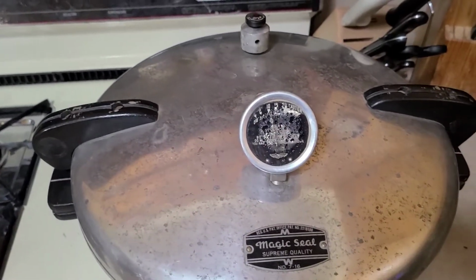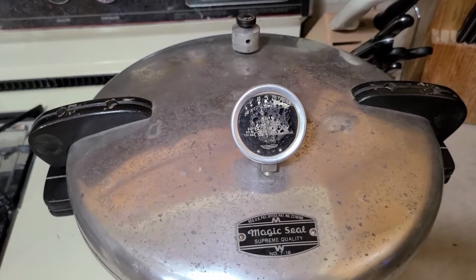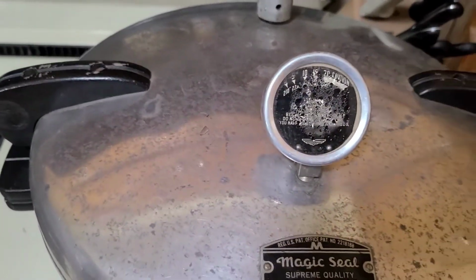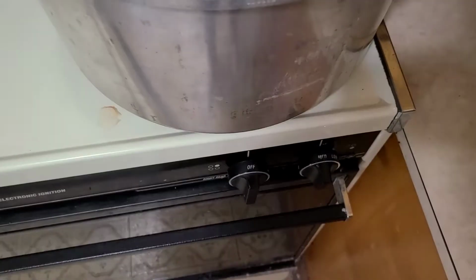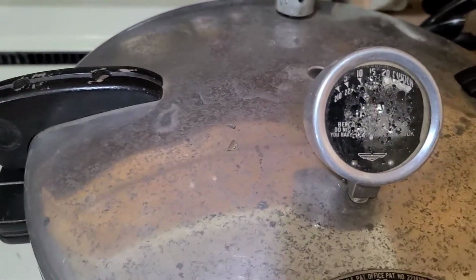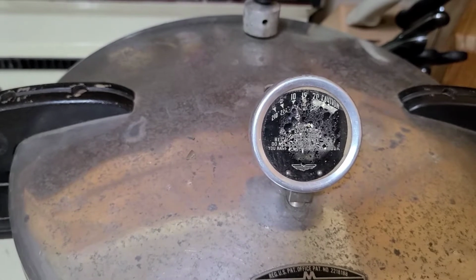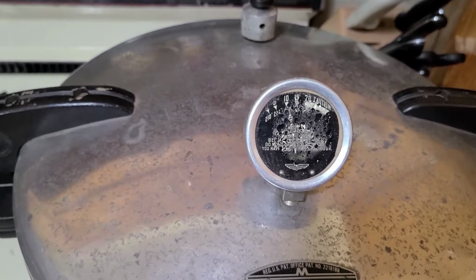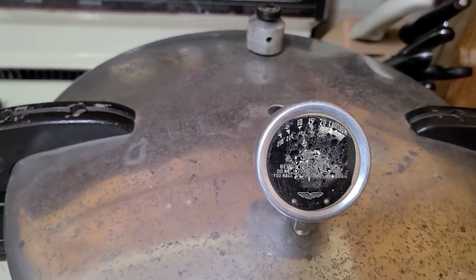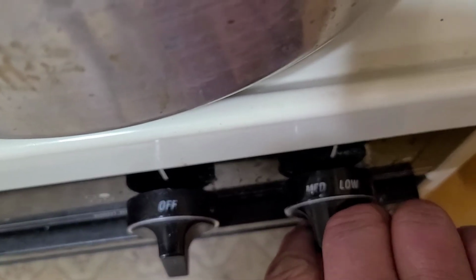Okay, we were climbing a little bit above 10. I turned it down to medium, and then it continued to climb, so I turned it down to low. So now we're dropping back to 10 psi. Being that it was dropping, I turned it back to medium, and we'll see what that does. If it starts to climb again, we will go back to low. I'm thinking it continued to climb because it was on high previously and the heat just kept building. So we'll see. Looks like we're just a little bit above 10 again. So we're going to put it halfway between medium and low. See what that does.